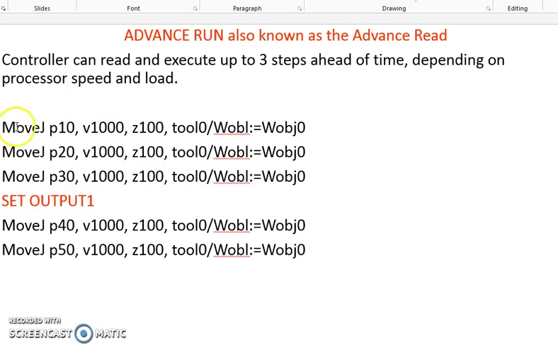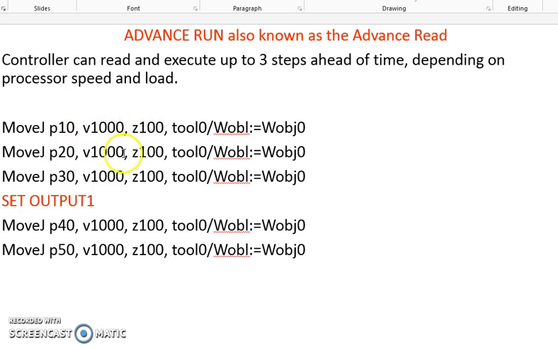So as we see here, when we have all zoned moves, the robot has to be able to read ahead. And the reason it has to be able to read ahead is because when it's on its way to P10 here, it knows it's going to approximate P10 on the approach side by up to 100 millimeters. But it also knows, since this is an approximate positioning, it's going to bypass P10 in this case and head off towards P20.